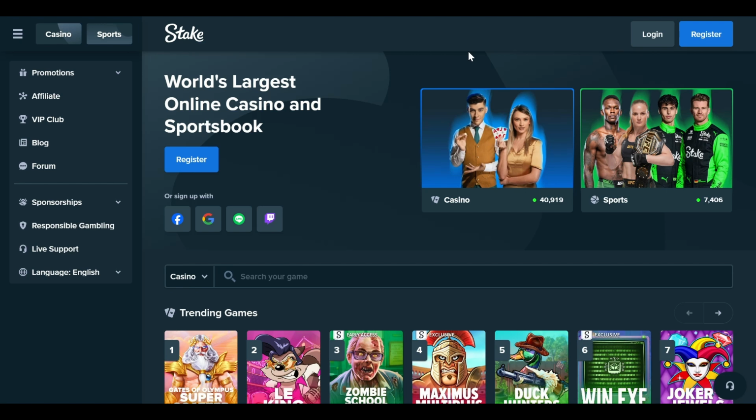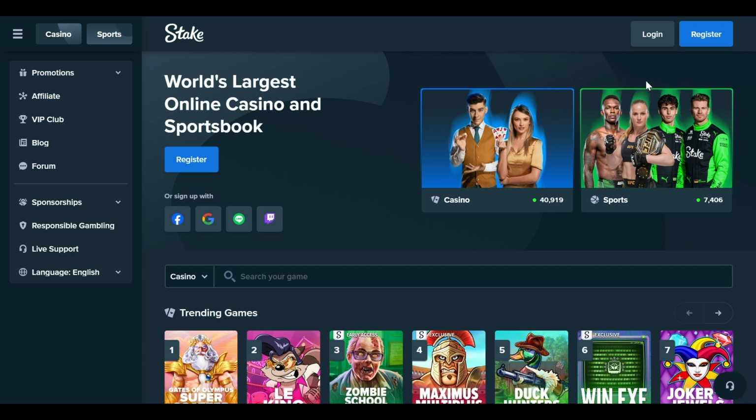In this video, I'm going to teach you how to deposit crypto in stake.com without using Binance. If you're looking for alternative ways to fund your account, this guide is perfect for you. Whether Binance is unavailable or you prefer other platforms, you'll learn how to do it smoothly.